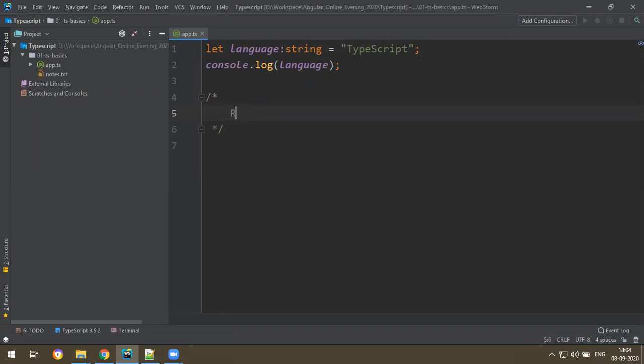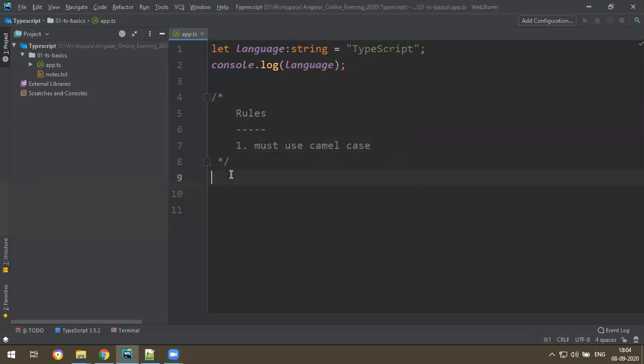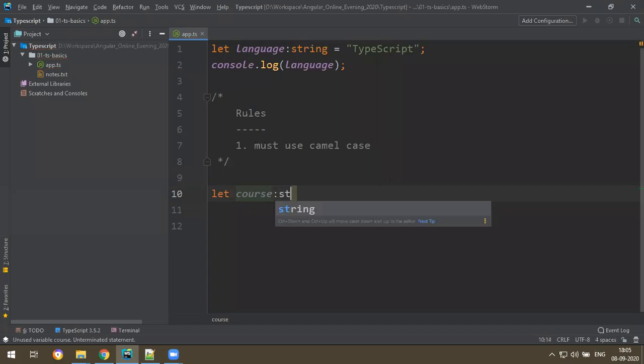The first rule is that every variable must use camel case. For example, let's declare a variable named course of type string equal to angular.